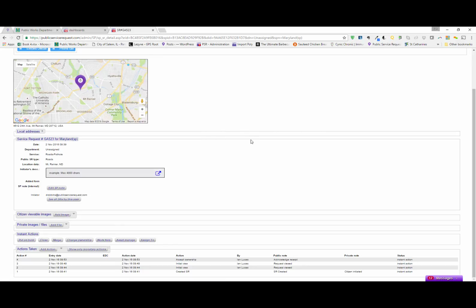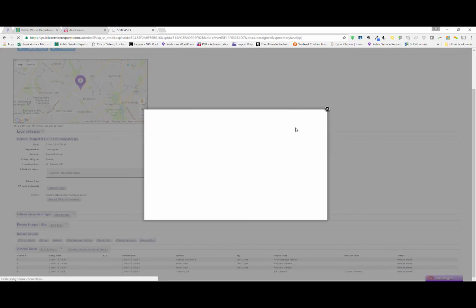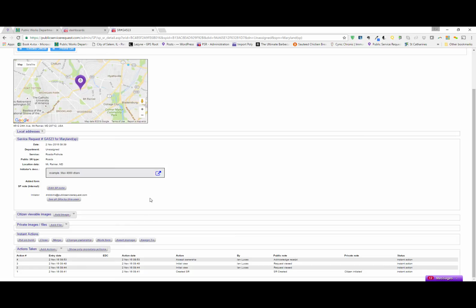Let's say, for example, Miranda wants to assign it to someone. She can go ahead and assign it to a staff person. Or she might want to put this on hold and group them up for a major pothole repair program if the pothole itself isn't terribly serious, in which case she can put it on hold, merge it with other similar service requests that might be around that same pothole or multiple potholes.